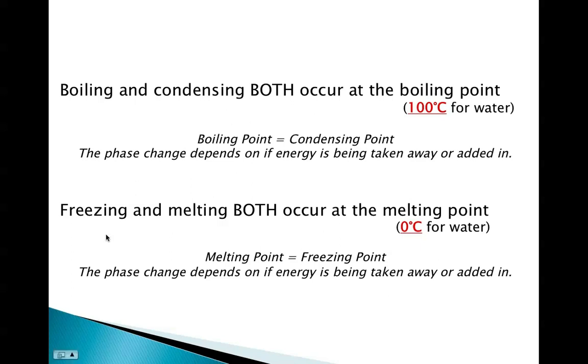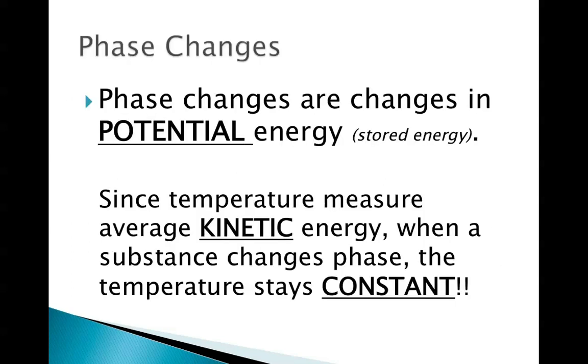This is also true about freezing and melting. Freezing occurs at 0 degrees Celsius for water, but melting also occurs at 0 degrees Celsius for water. The melting point and freezing point are the exact same thing. Now, which of the phase changes actually occurs depends on if energy is being taken away or added in.